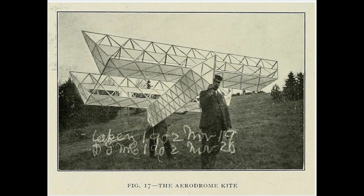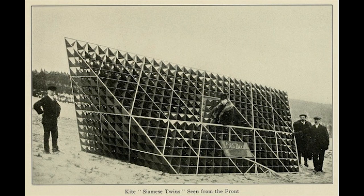So the tetrahedral is a 4-sided triangle or pyramid, and it's just built by joining 4 triangles together to create this pyramid shape. And so that is going to be the basis for our kite: building 4 tetrahedrals and then connecting them together to create a pyramid, and skinning 2 sides of each of those tetrahedrals to create our kite.